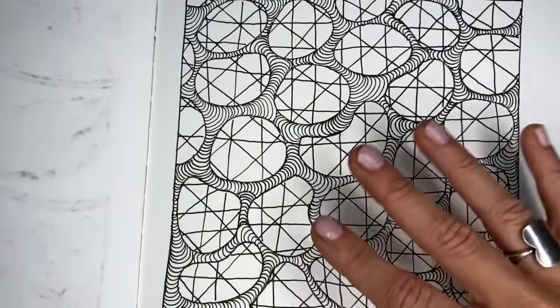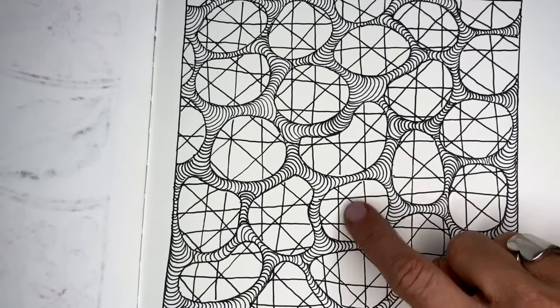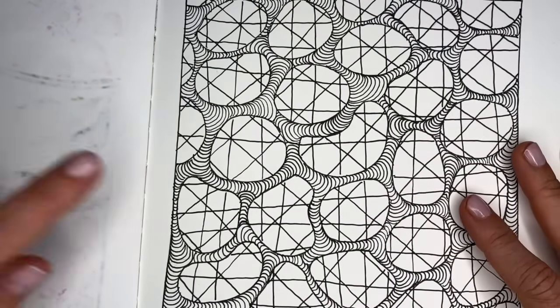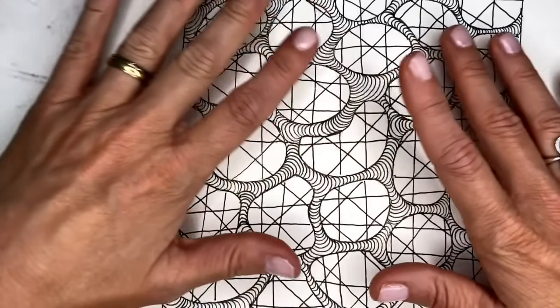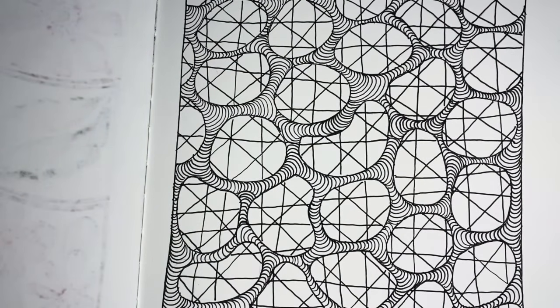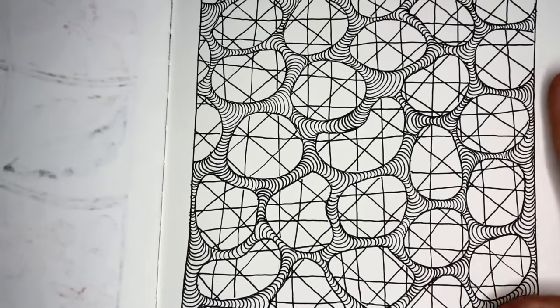Now, if you really have some extra time, you can even use a different type of colors, color pencils or markers, whatever you have available, to color inside the spaces and create a beautiful color palette, or you can leave it like I'm doing, black and white. I'm gonna turn off the camera so we can say goodbye.